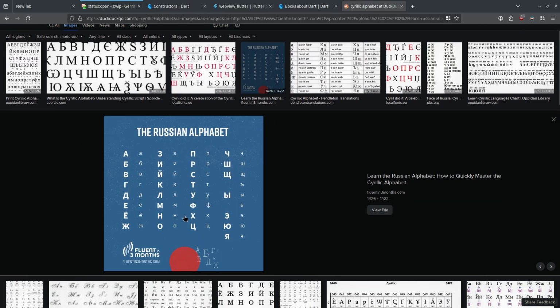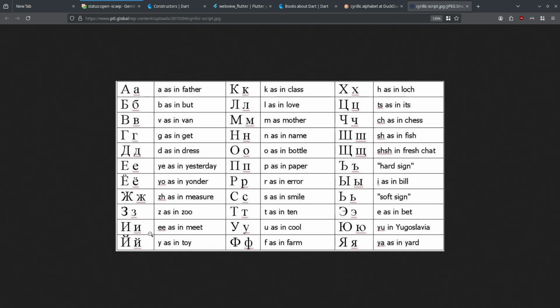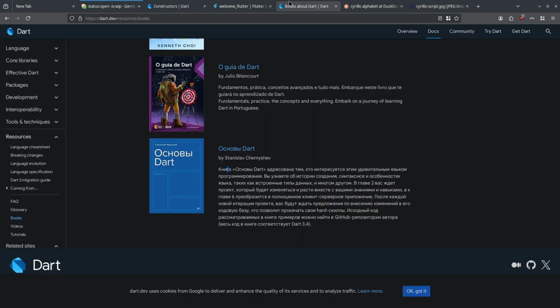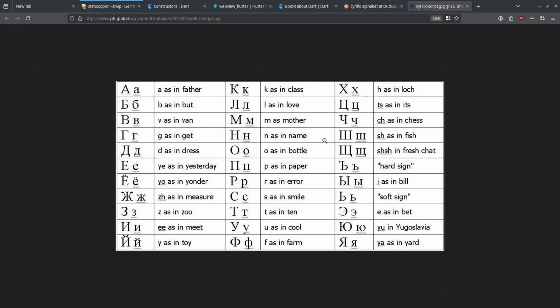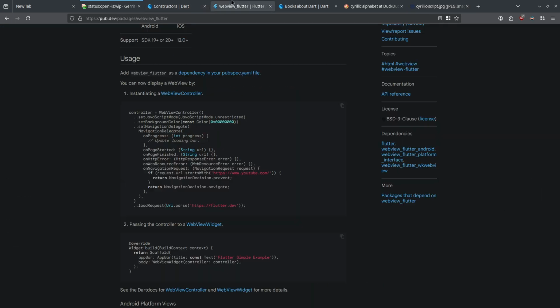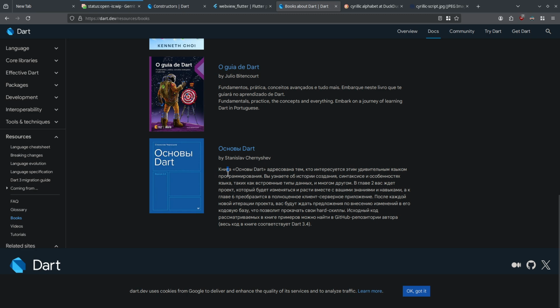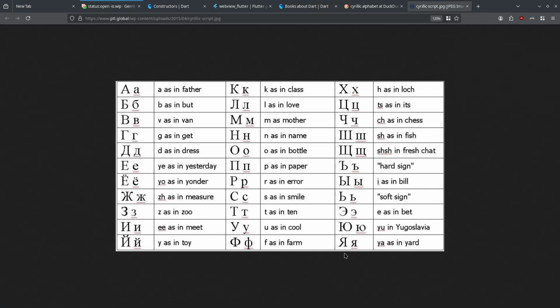The thing that looks like an H is an N, and the thing that looks like a backwards N is an E. And then what is the thing that looks like an R or a gamma?